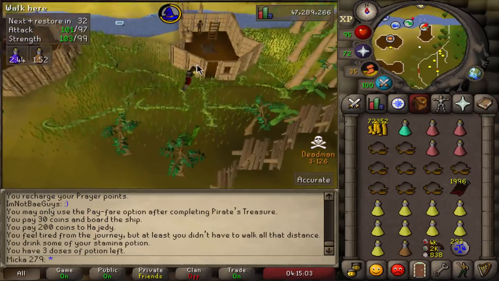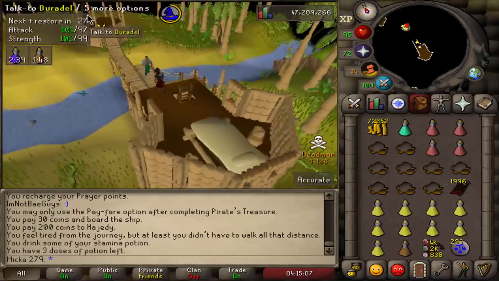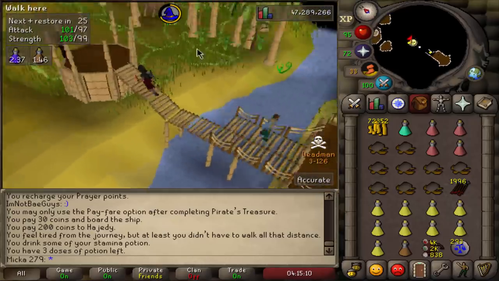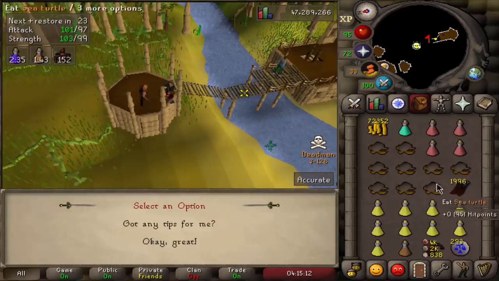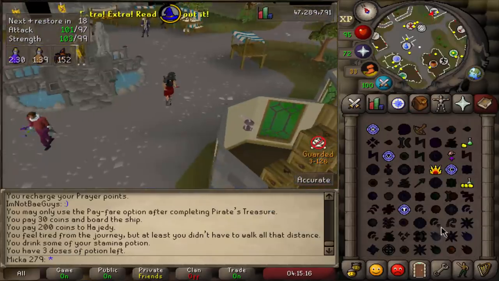Alright, we're gonna do task number 30. So we're back at my boy Duradel. Not Curadel, my bad. Alright, give me something that I can melee. Abyssal Demons, baby, yes. Alright, this is it. This is where we get another whip, 100%. Nice.